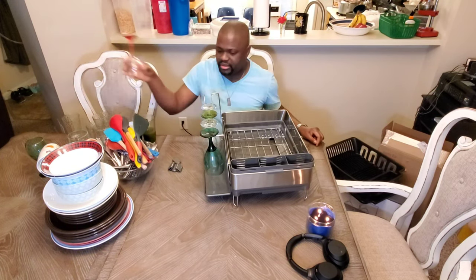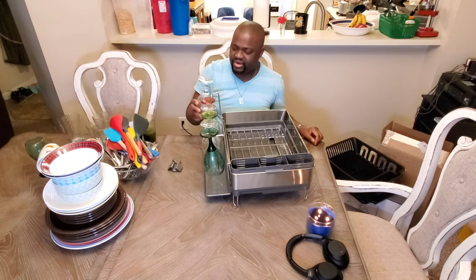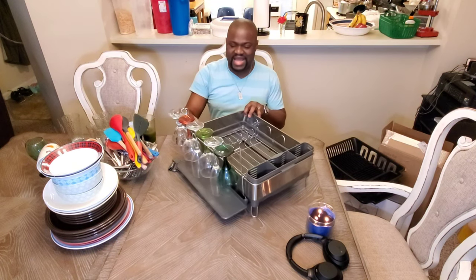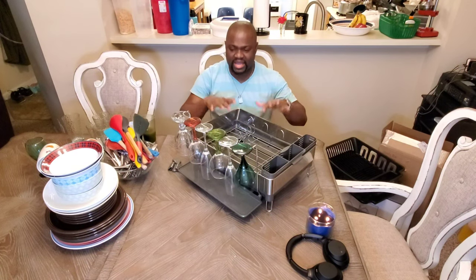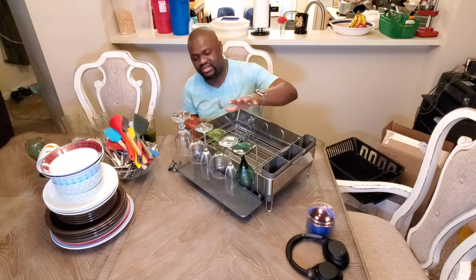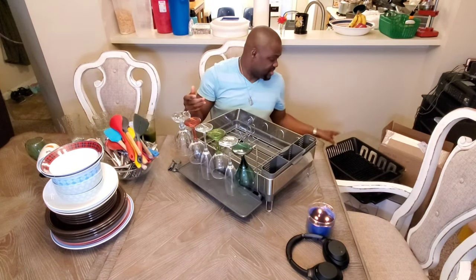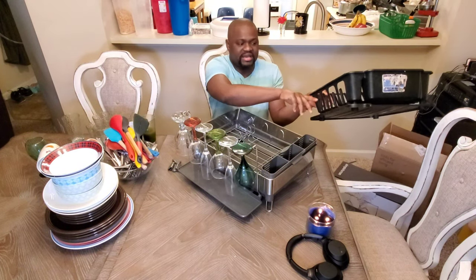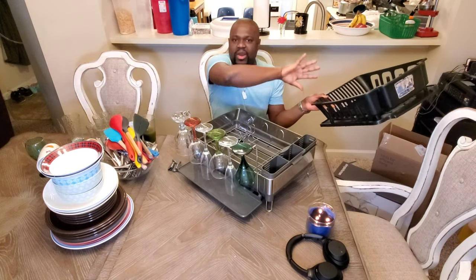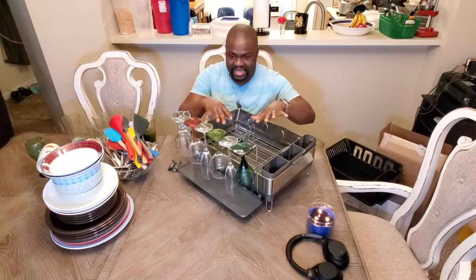So, all righty. This is the heaviest one here. We're going to put that right there. This is way heavy. Look. It's not moving. It's not doing anything to your dish rack. The dish rack is staying in the same position, even though you've got a lot of weight on one side. But what would you do with this guy if you're having to put all your glasses over here and nothing over here? The weight's going to drop this. So that's one of the things I like about these things.